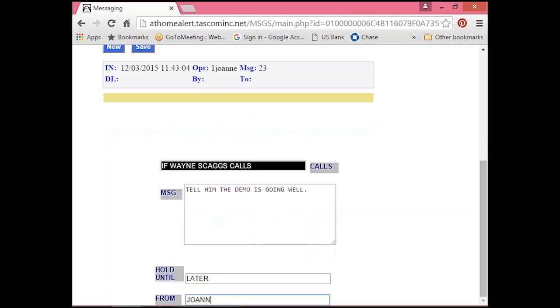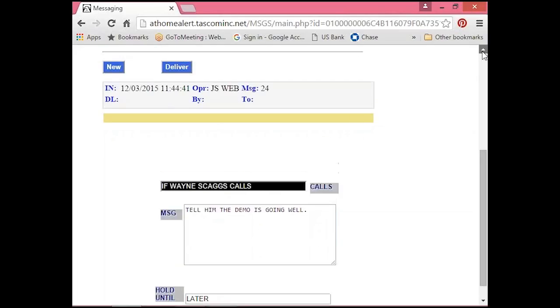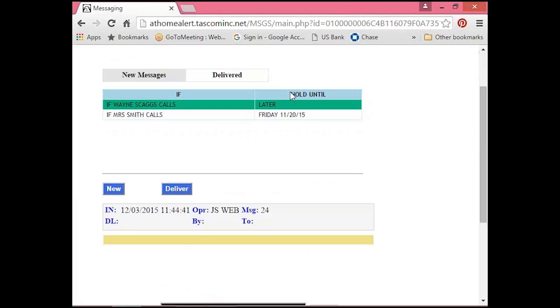And from Joanne. Okay. And then I do a save. So there it shows that this is the operator, JS Web, that user ID, who saved that. Now, here it is on the index.